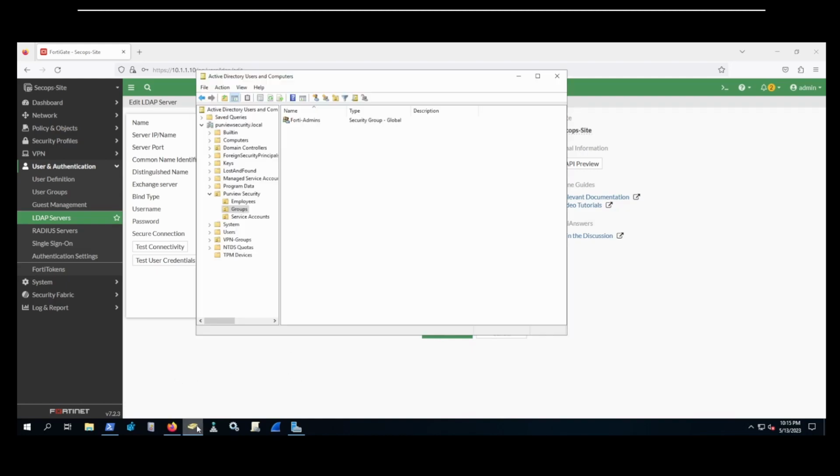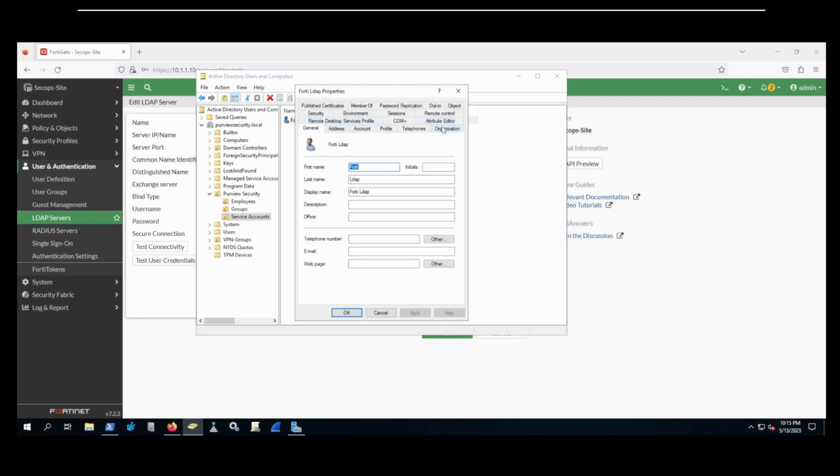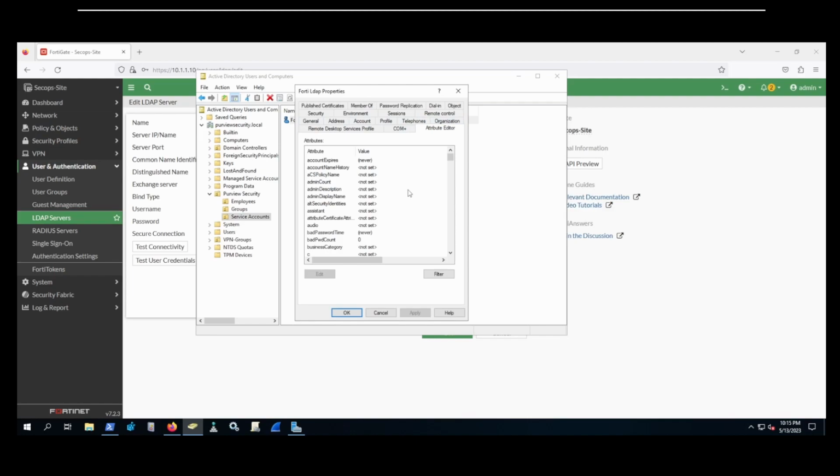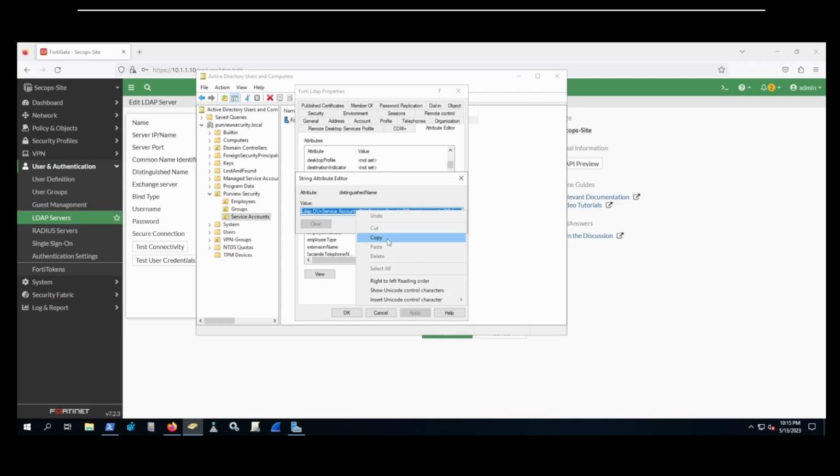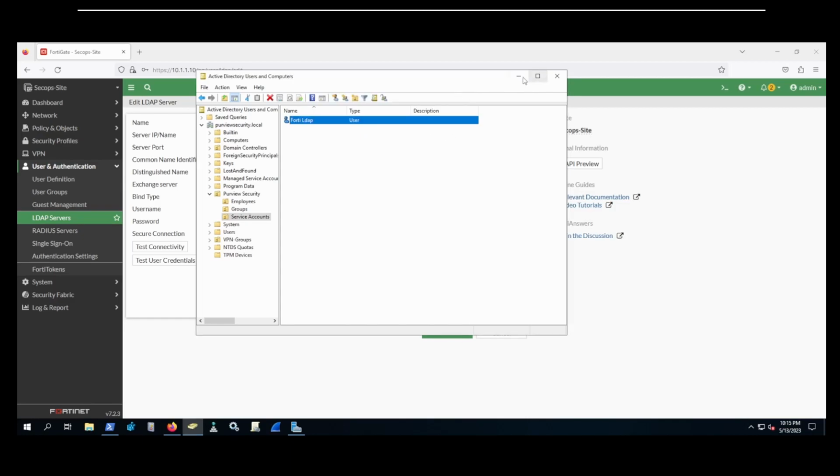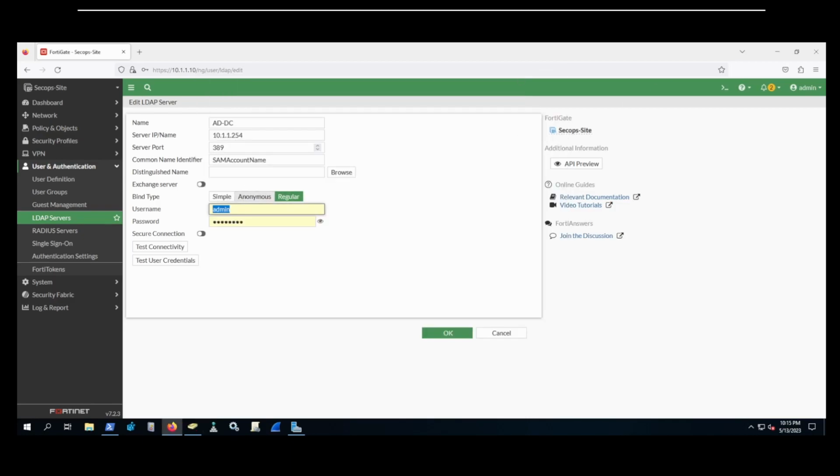So let's go back to the domain controller and open the Active Directory users and computers. And then we go to service accounts. Make sure that you have the advanced features enabled, otherwise this workaround will not work. So you're going to open the user and then go to the attribute editor tab and scroll down until you see the distinguished name. Here you're going to double click on it. Let's copy the distinguished name. That's basically the full path where the service account is located within the domain tree. We just paste it there. And now we're going to copy the password.